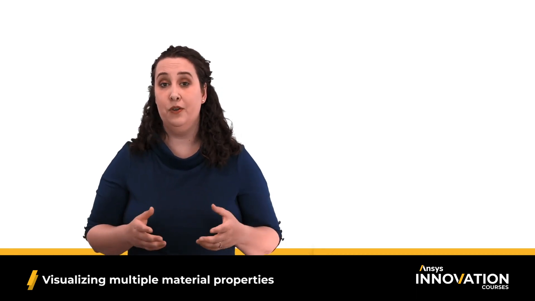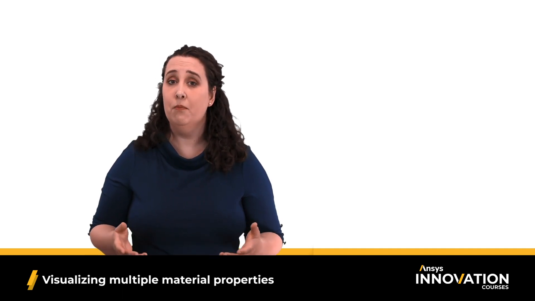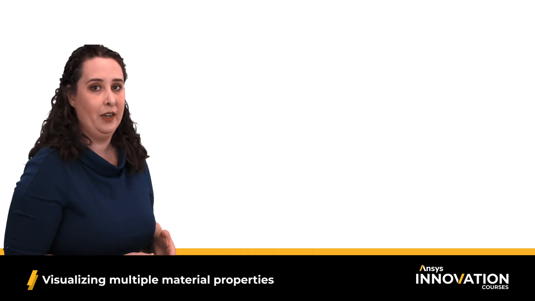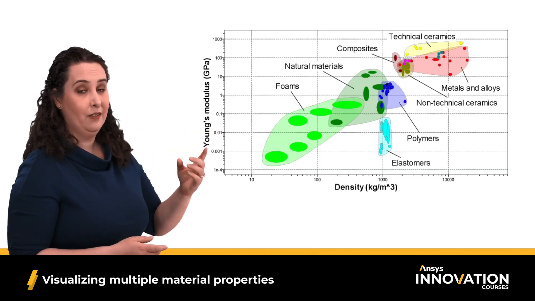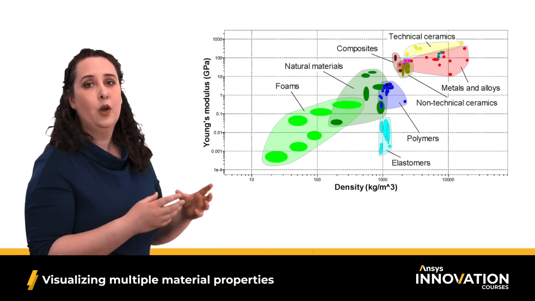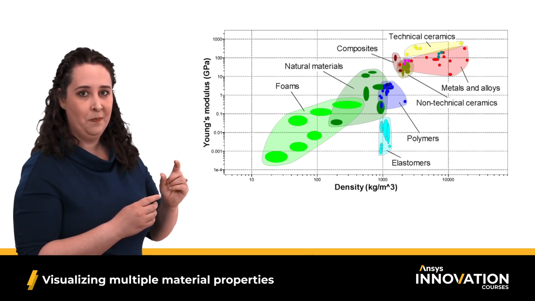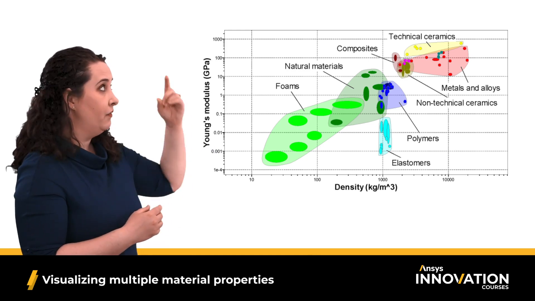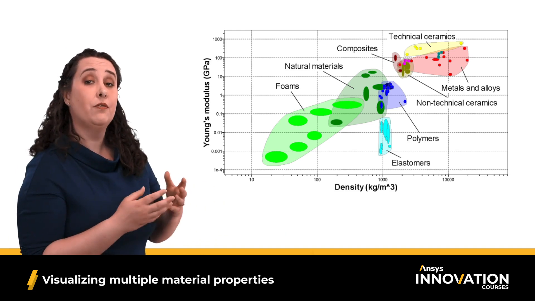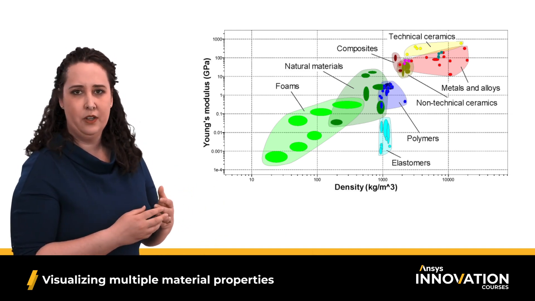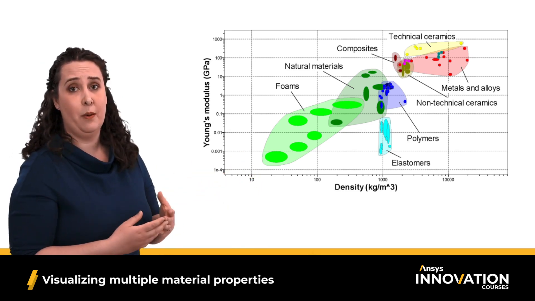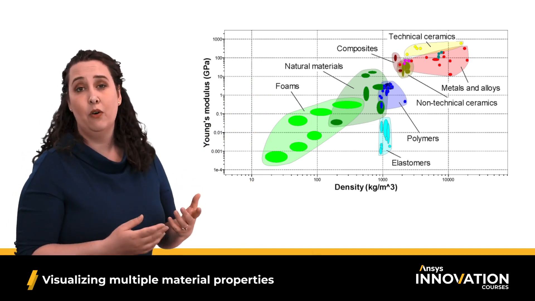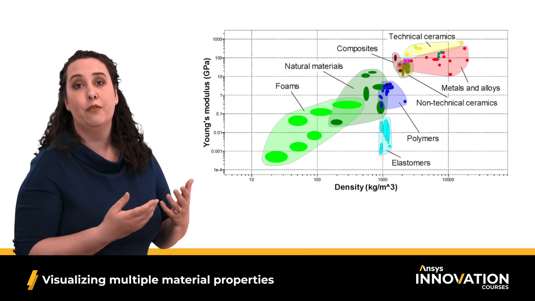Looking at the trends for a single material property is nice, but when I'm designing something, I'm often considering multiple material properties, not just one. We can compare data for multiple material properties by plotting on both our x and our y-axis in what's called a bubble chart or an Ashby chart, shown here. My material families are represented by these larger envelopes, where individual materials are these circles and ovals. Here I'm able to quickly see trends for material families across multiple properties. In my example, I have Young's modulus on my y-axis and density on my x, so I'm able to see that foams — which are lightweight and have low stiffness — can be found in the lower left-hand quadrant, whereas technical ceramics, which have both high density and high stiffness, are in my upper right-hand quadrant. I'm looking at circles and ovals rather than dots because I'm plotting my range for these various material properties.